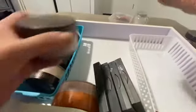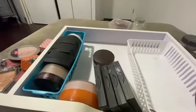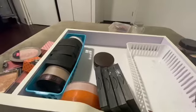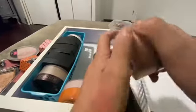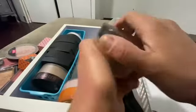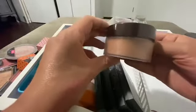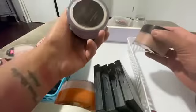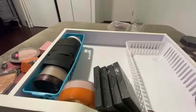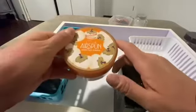Laura Mercier Ivory, and then Laura Mercier — oh shoot, this is Stardust! This is old. It's not closed right and it's not opening. I'm afraid to try. But this is like a shimmering powder — I don't know if you can see it from there, but it does shimmer. This is a lighter one. I'm gonna keep these both, more so for nostalgic reasons.